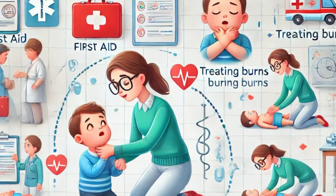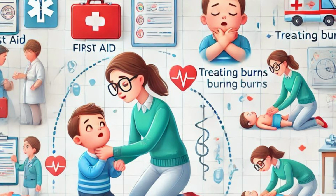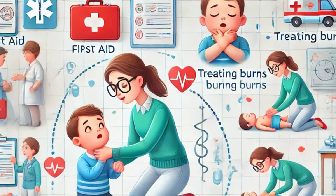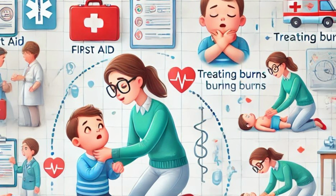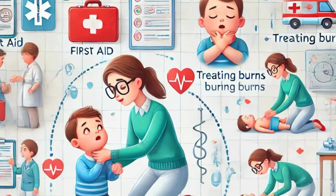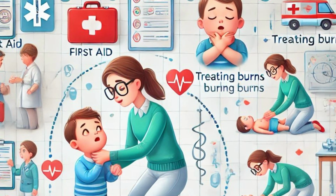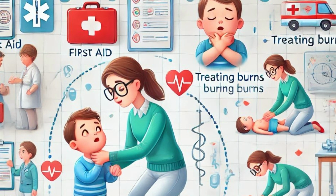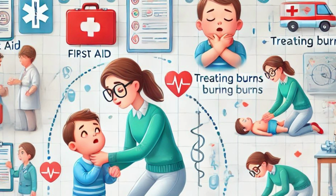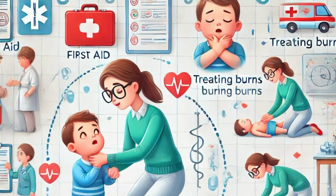Okay, let's talk about a scenario that every parent dreads: unconsciousness. When a child becomes unconscious, the immediate priority is to check their breathing. And how do we assess their breathing? Observe their chest for any rise and fall. Listen for the sound of their breath, and feel for any air movement on your cheek. If they're breathing but unconscious, gently place them in the recovery position. And the recovery position involves rolling them onto their side with their head tilted backward. Precisely. This position helps maintain an open airway and prevents choking on vomit or their tongue.